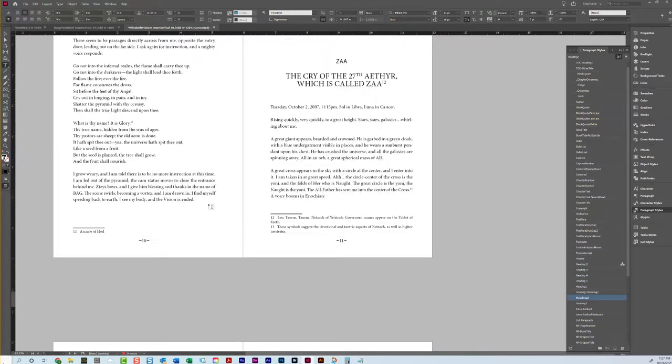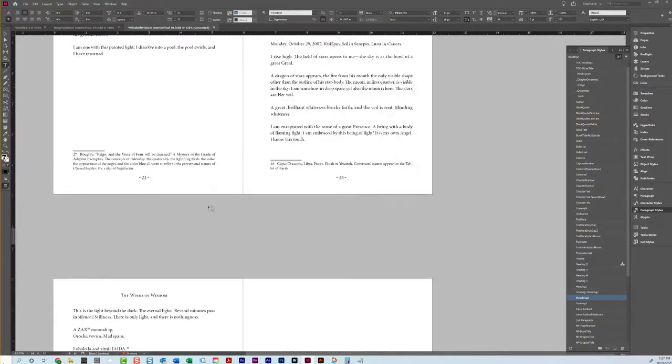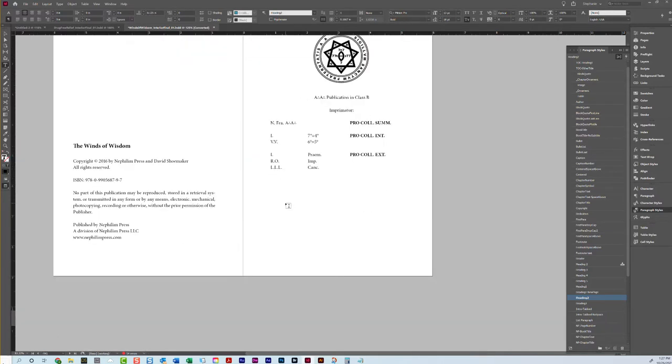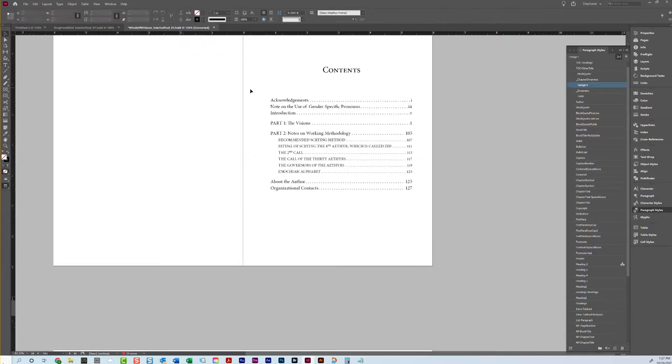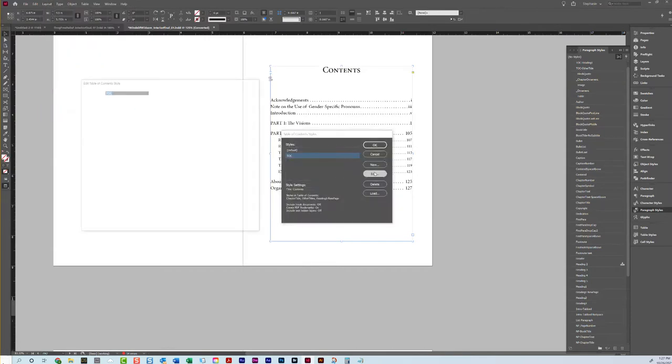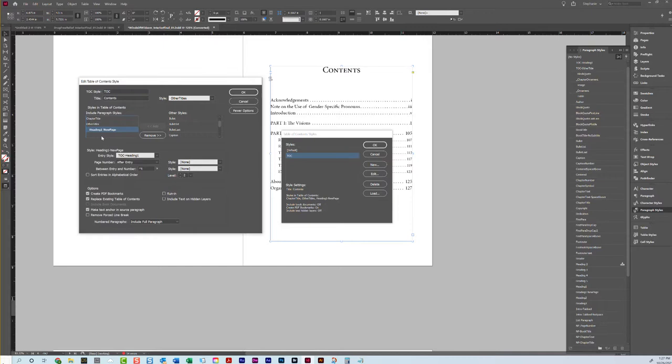All right, so we've got some heading 2s. So let's see, I'm going to go ahead and add a heading 2 to our table of contents. So I'm going to go to Layout, Table of Content Styles, and I'm going to edit it. So we want to add heading 2s. We need to add our heading 2s from our style list over here. Okay, so here's heading 2. I'm going to add it.